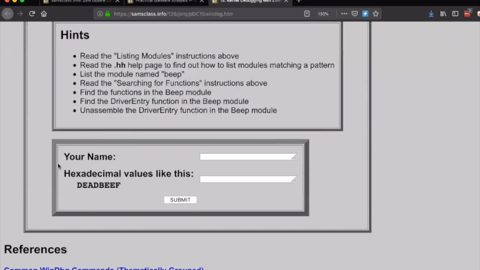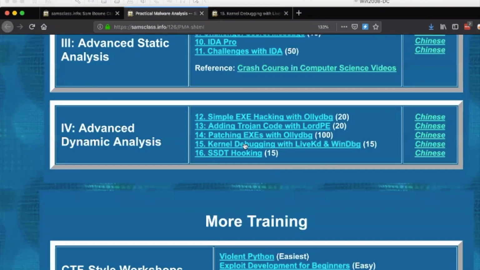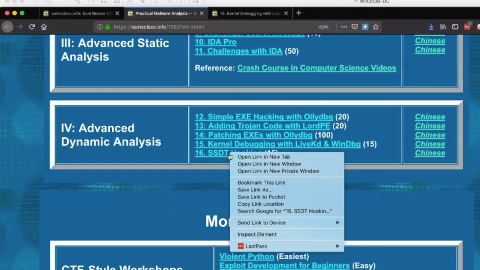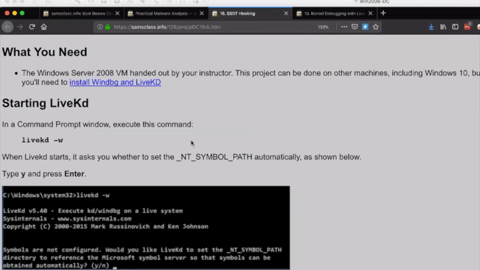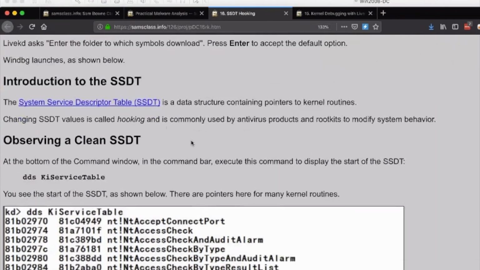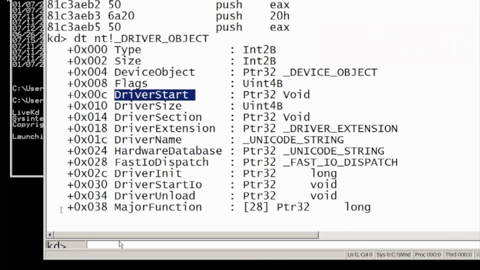And now that you've done that, the last thing I want to show you is SSDT hooking, which is how rootkits work, an old-fashioned kind of rootkit. So here, this is the SSDT. Let's open it first and then I'll talk about it. The KI service table. Okay, should be pretty visible at this font size.